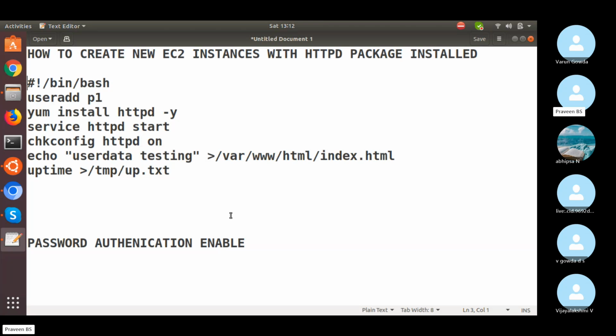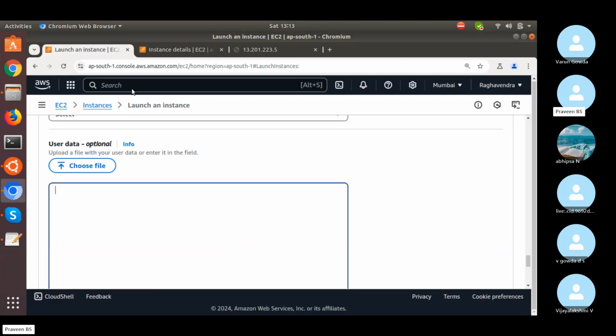The web page got launched. I am going to log into the server and verify that the user got created and this file got created. Last class we discussed how to log in via the mobile system. That is what you are supposed to do. We can connect directly also, but that is not suggestible from my end.